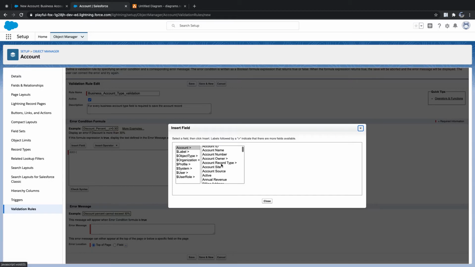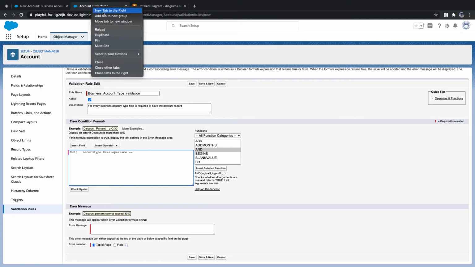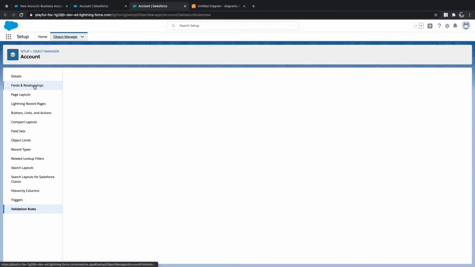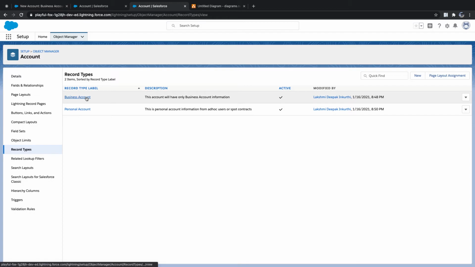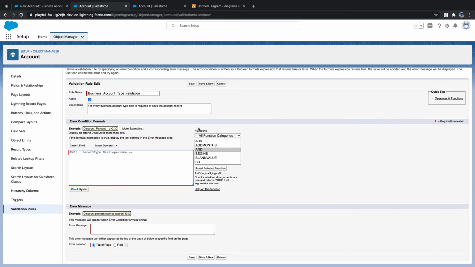Insert. Account record type. See, there is an account record type. In account record type, what is the name we need to say? Record type name. Insert. What is the name that we need to pick? Equal to business. We need to take the API name. I'll always recommend to go and copy the names so you can avoid at least typo errors. I'll go to my business account and copy my record type name. This is my record type name. You can see developer name. If I say developer name, this is the record type name. So now I can say, hey, this is equal to this.